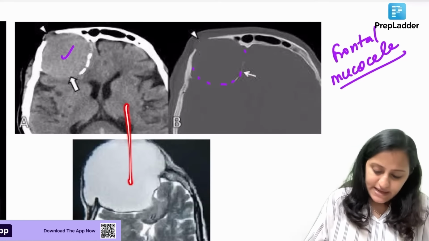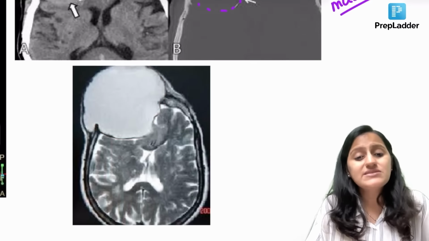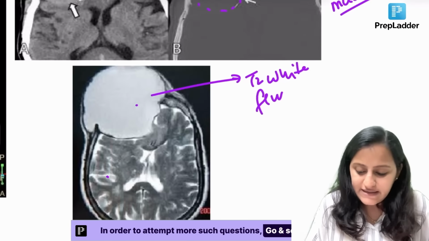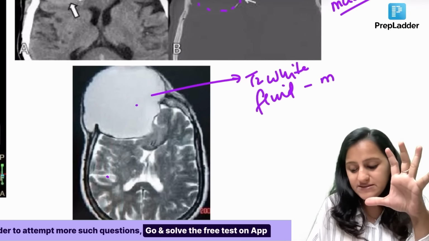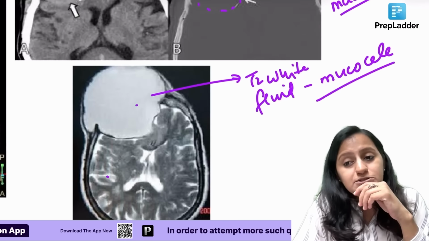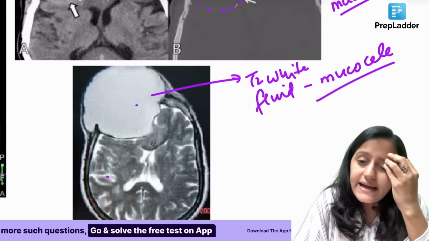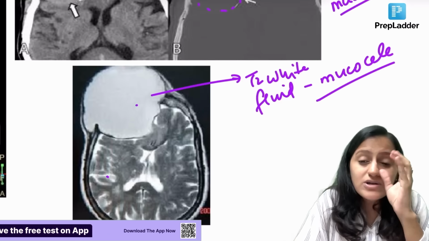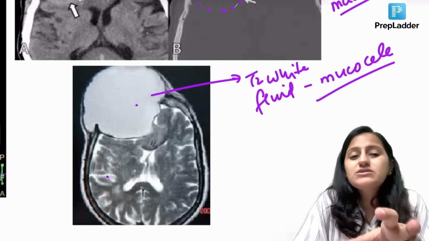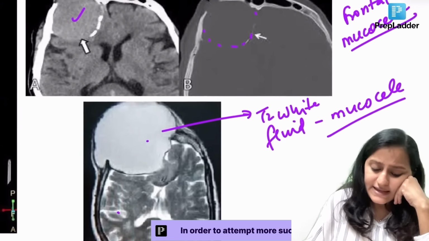Similarly, this is the MRI in this patient where you can see this white. White is not the calcification. This is T2 white, a fluid-containing, expanded sinus. This is the mucocele. It has been asked in one of the NEET PG exams. So mucocele can occur post trauma. Remember, frontal mucocele can compress on the orbit and cause proptosis. So that is what the history was given, history of trauma with proptosis, and this mucocele was given. There's no fracture here.